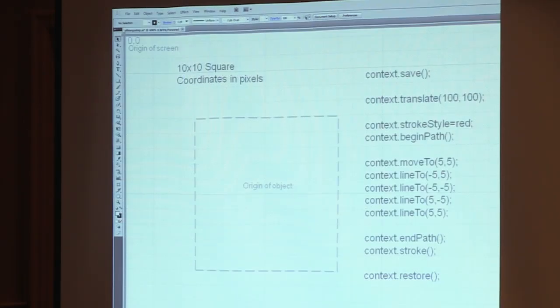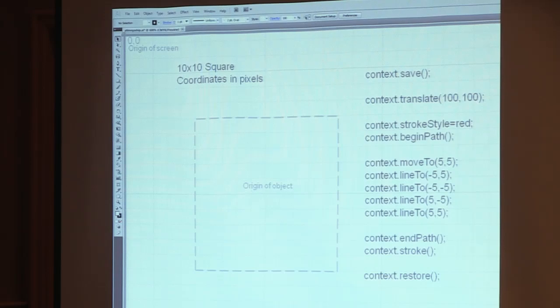Okay, so let's talk a bit about how you draw in Canvas, because it took me a while to figure it out, because I'm just not used to thinking this way. So I found this process of saving where your origin is, which is kind of the 0, 0 coordinates of the space that you're working within, moving it to draw your object someplace on the screen, and then drawing that object, and then restoring that origin back to where it had been before.